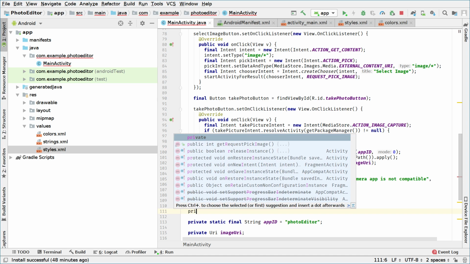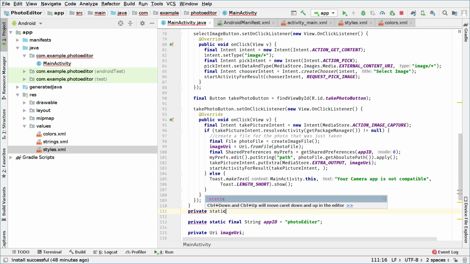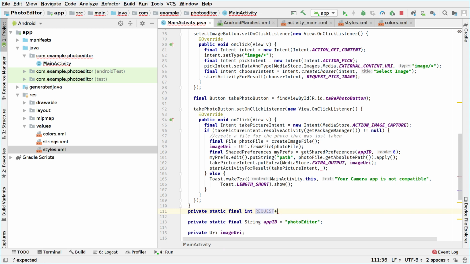We're gonna say private static final int REQUEST_IMAGE_CAPTURE, right?